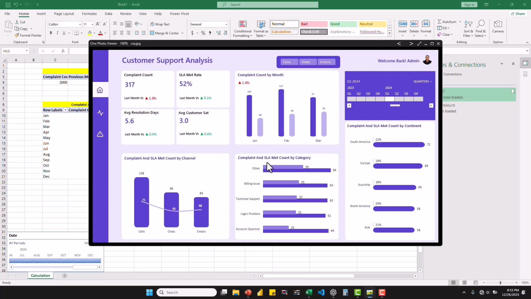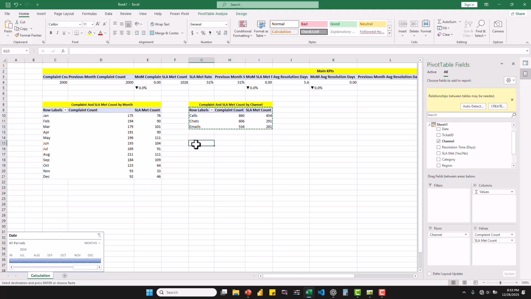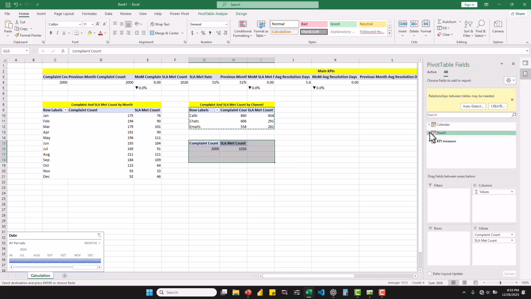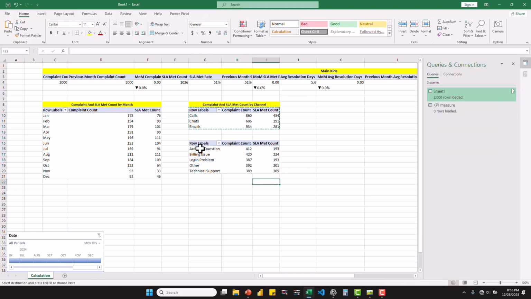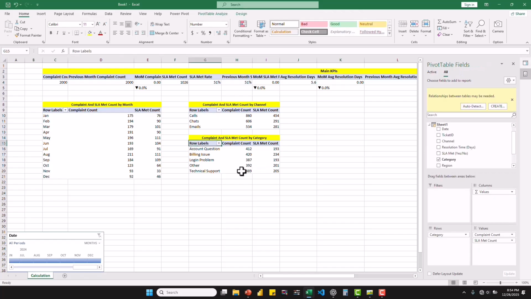So let's get it by category as well, and by region. Remove this and include by category first. Let me copy this. By category, then by region.